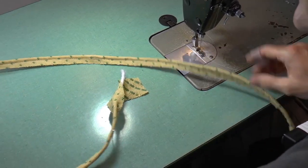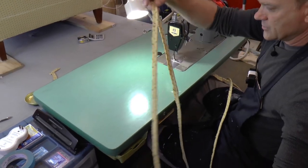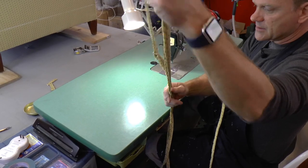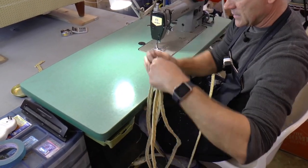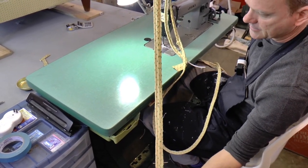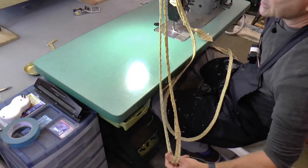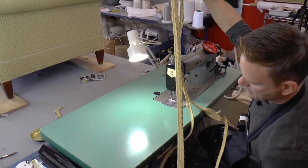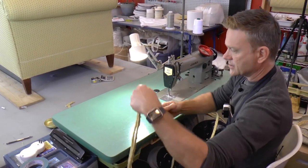Now, let's pull these together. What I want to do, I've got to keep these even, going the same direction, like that. So not twisted. If it's all twisted, it's just going to become a mess. It's going to be a problem. So I'm keeping these heading the right direction like so.